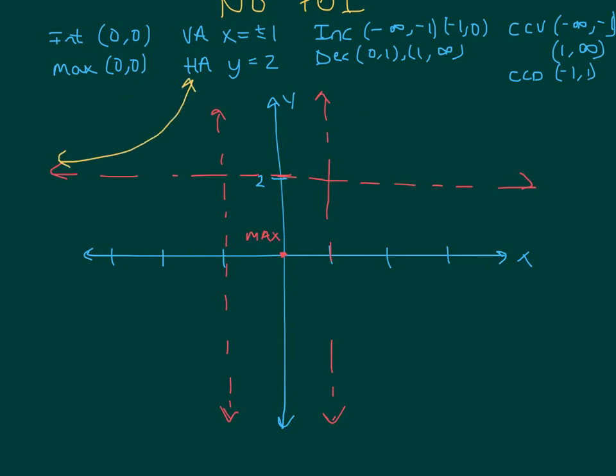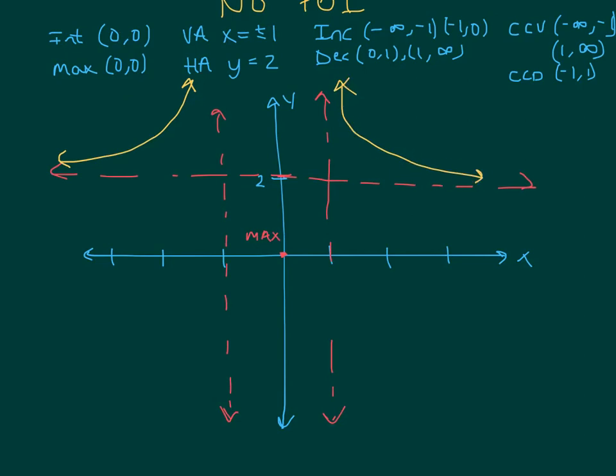Now likewise, I can also tell that I was decreasing from 1 to infinity. On the other side, I also remember way back, I know that I have symmetry over the y-axis. So whatever I did over on that corner, I'm going to also do over here. And let's just make sure that that follows. Am I decreasing from 1 to infinity? Yes, I am. But am I still concave up? Yes. So once again, I am concave up, but I'm decreasing.